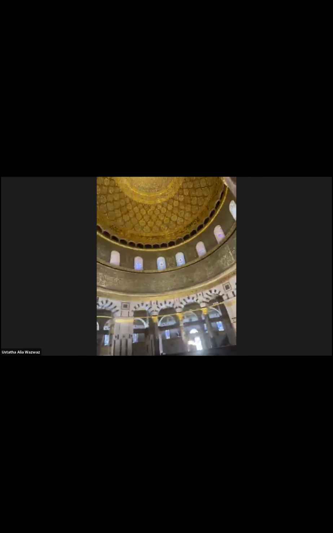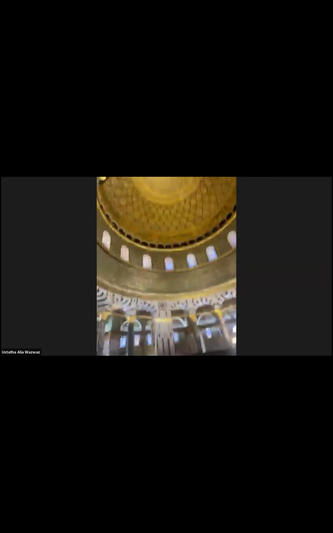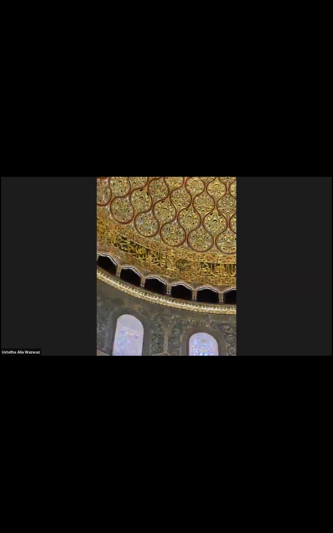Okay, let's look at the calligraphy over here. It's amazing, all those windows and those circles. Let me just zoom in a little bit. It's beautiful calligraphy. لا إله إلا القيوم. Allah. Well, this is Ayat al-Kursi over here.